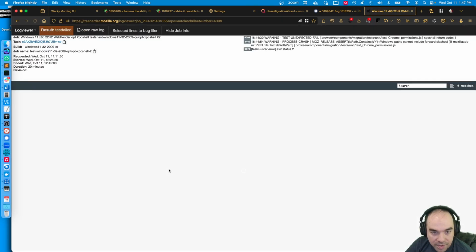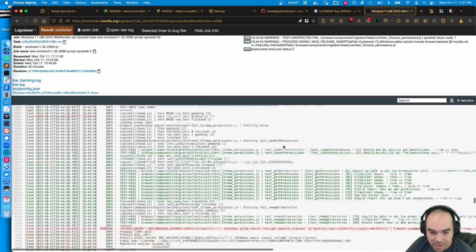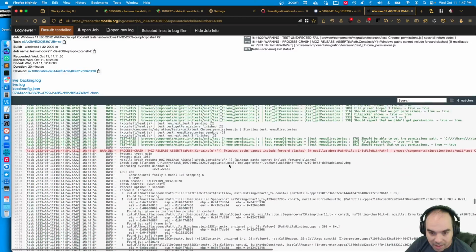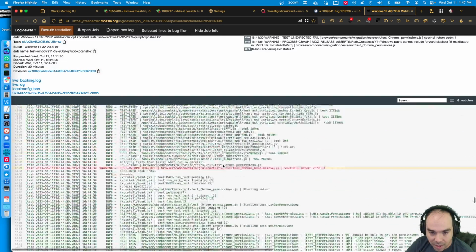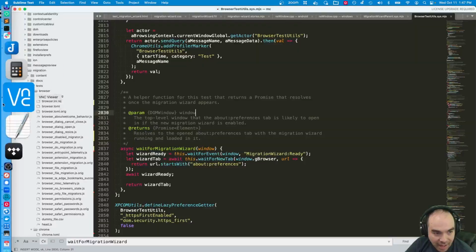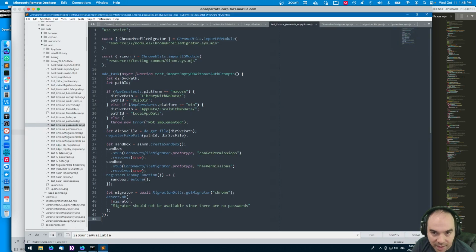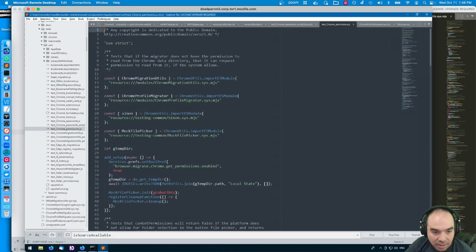So the failure was in a debug build, which I don't have, but I think I can probably do this with printf debugging. In test Chrome permissions, we were crashing because we were failing at this assertion where one of our paths has a / rather than a \. So I need to figure out how the test somehow stumbles into that. Let's figure that out. Mock test. First of all, let's run the test. Let's also open the test permissions.